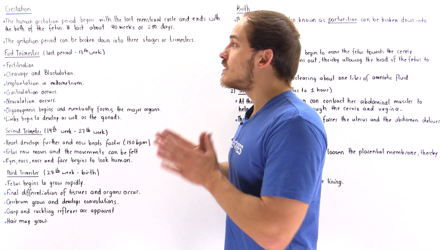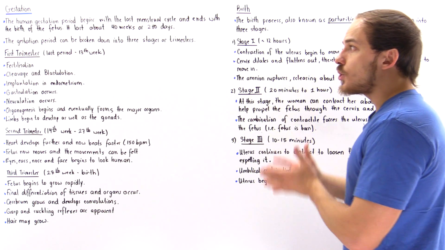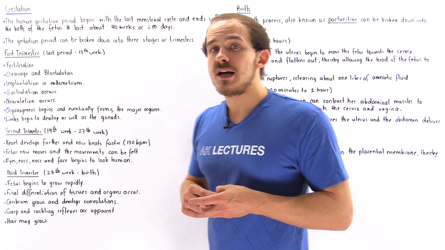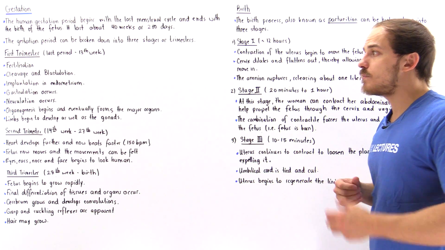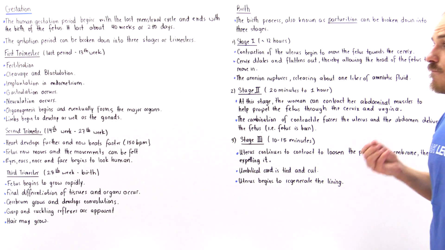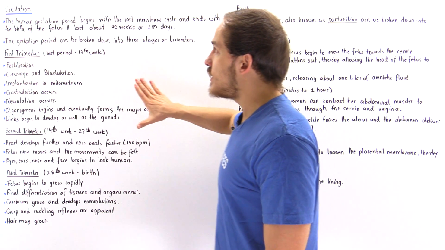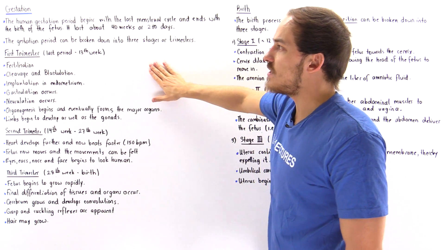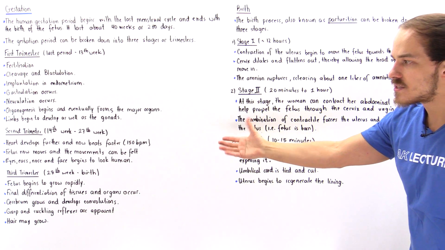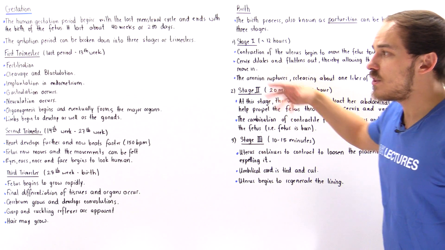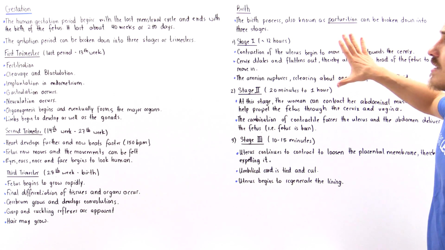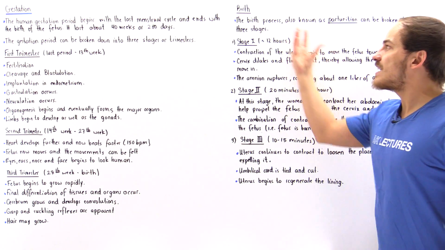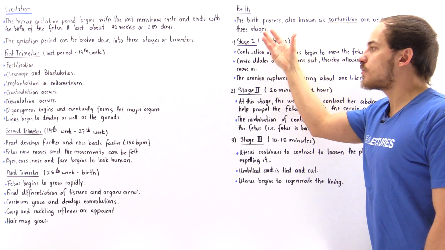The menstrual cycle does not take place during pregnancy because we do not want to shed the endometrial lining while a growing embryo and fetus are present. In summary, the human gestation period is divided into three trimesters, followed by the birth process, which is also broken into three stages: stage one — labor and cervical dilation; stage two — the actual delivery of the fetus; and stage three — afterbirth, lasting about 10 to 15 minutes.